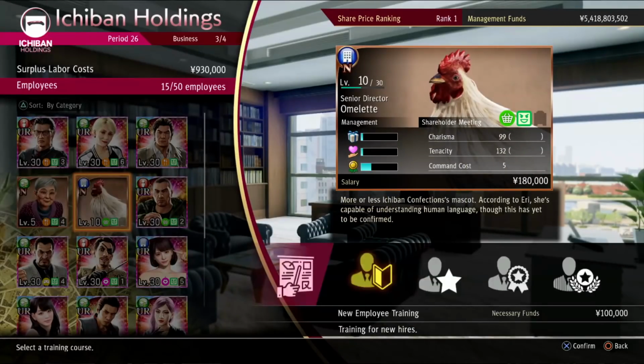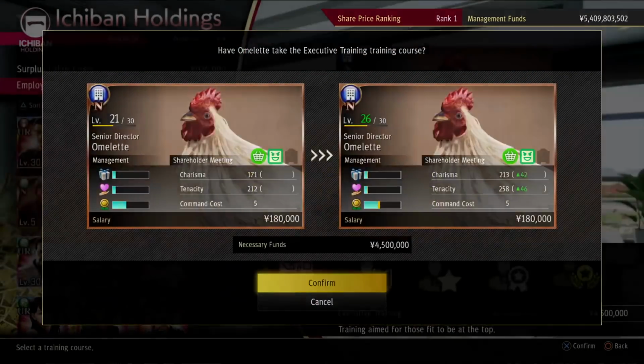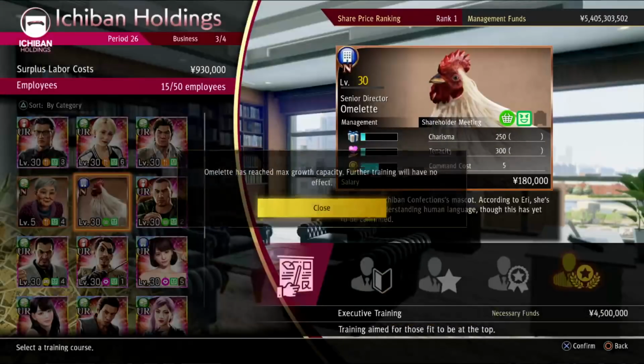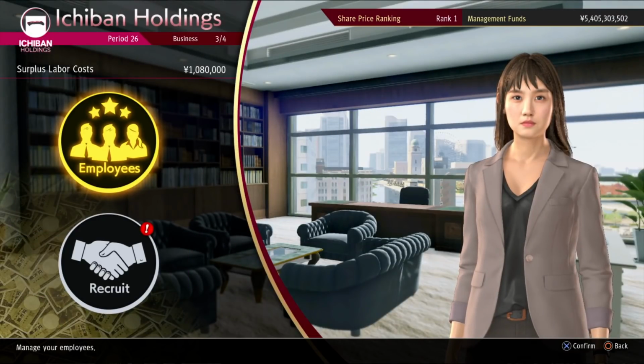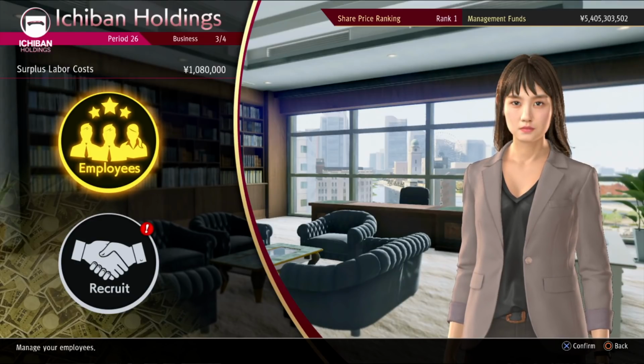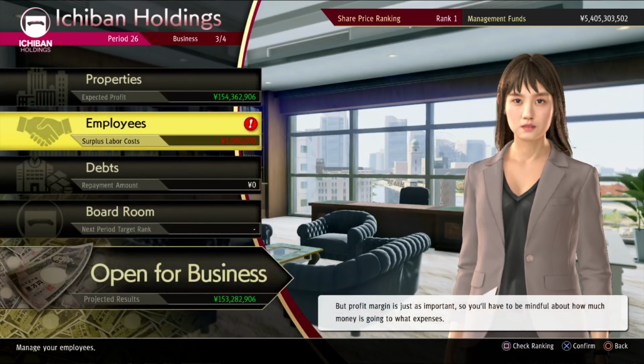There we go, level 30. And with this, you can just keep leveling up any employee. Now she's maxed out. So sometimes you will also get some kind of seminar offers where your employees get more XP or have a higher chance of getting more XP. So keep those in mind when you're playing this minigame.